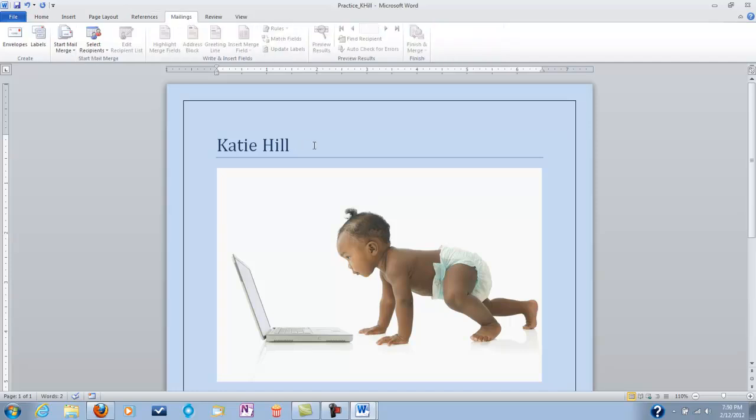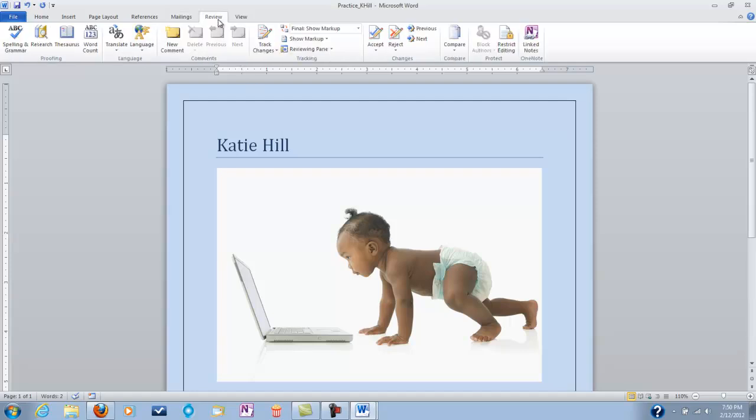Mailings, which is more of an advanced Word feature, is mail merge. If you have a lot of information about addresses, you can print out all the mailing labels at one time, and you don't have to enter the information again on a pre-formatted sheet. If you're interested in that, I'd love to tell you how. You just have to pull me aside because we don't really cover that in this course.